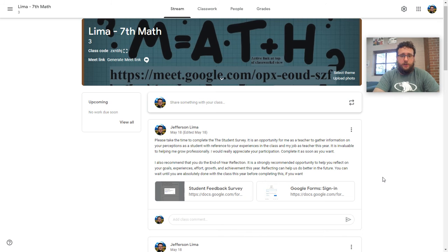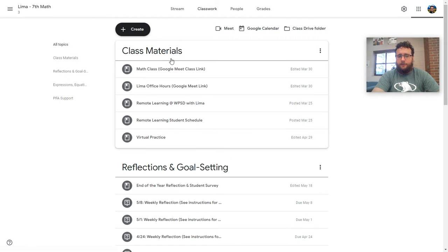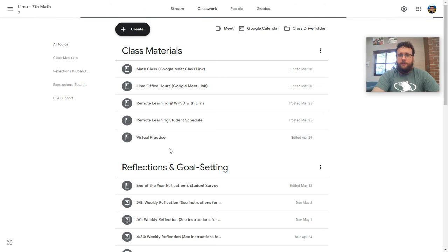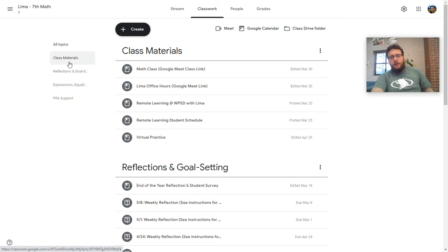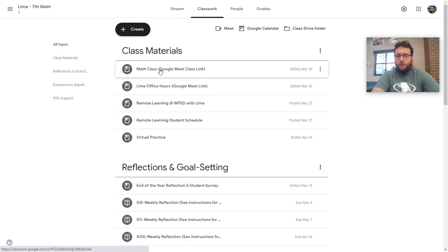So make sure that you read all announcements carefully. In addition to announcements, if you go to the classwork view, teachers will often have an organized manner for you to find resources for the class. So that will include, for example, topics. So things will be organized in topics, and you can filter by topic if you click within a topic, and then you'll only see the things that belong to that topic in more detail. Or if you go to the all topics screen, you will just see the title of each thing without the detail.